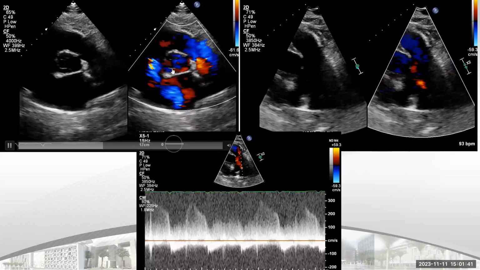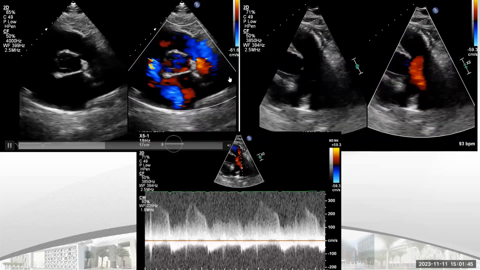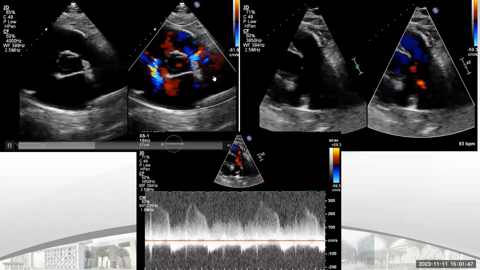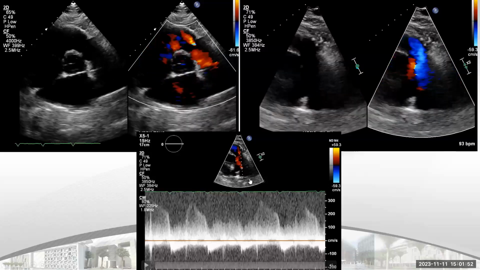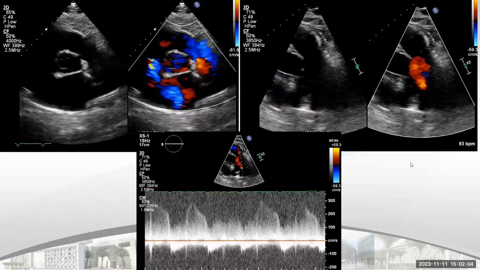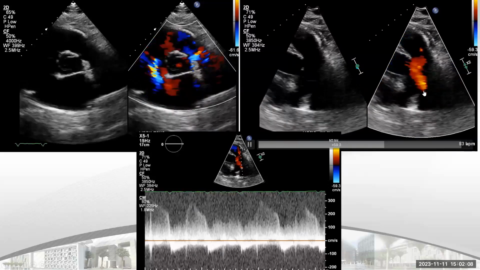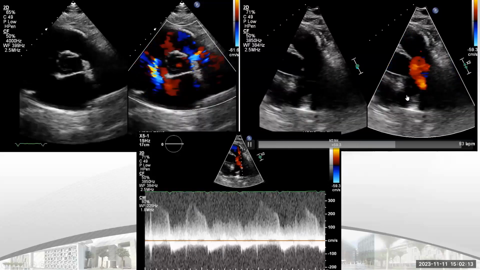So this is the pulmonary valve, aortic valve. Here we have the pulmonary artery. So what will make flow go continuously from here to here? And this is also shown in the continuous wave across this flow. You can see continuous diastole, systole, diastole, systole, continuous flow, no flow down, and it's continuous. So this is usually PDA. And here on the right side, more clear. You can see the jet between the aorta and the pulmonary artery.